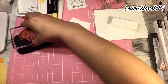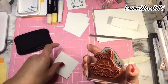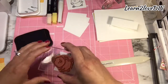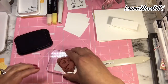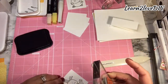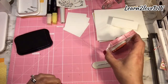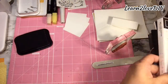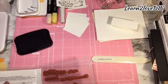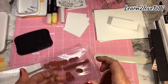Then I'm reversing it to do the rabbit. And I do press it down a couple of seconds just to make sure all the ink takes. And I will have to remove one of these guys. And I'm going to also be doing the sheep image. I might as well get rid of both.